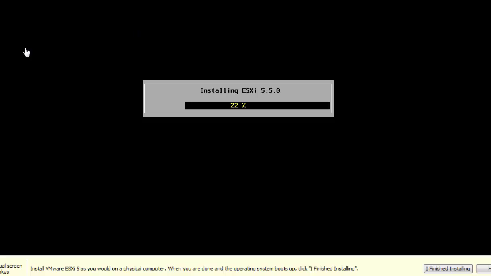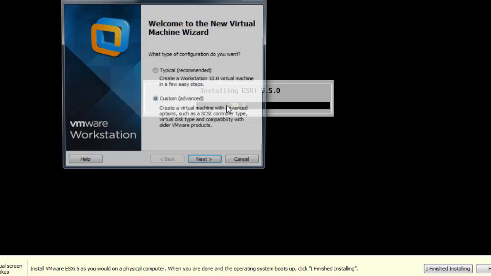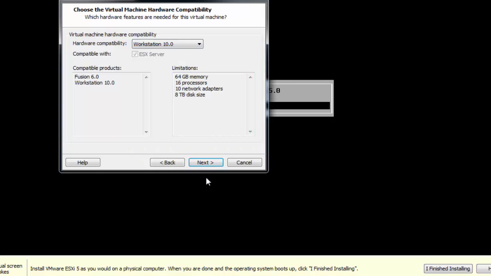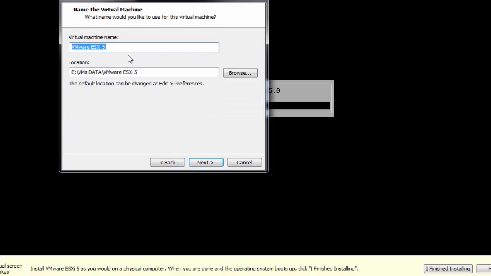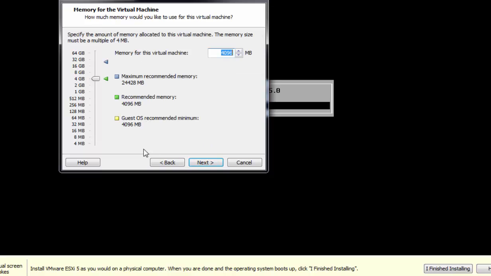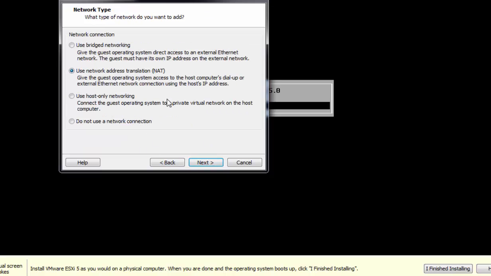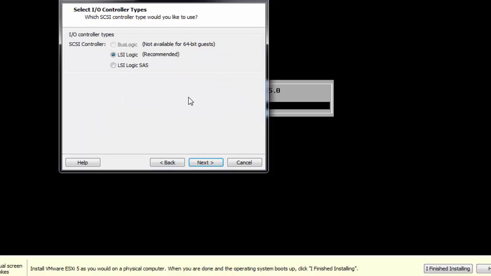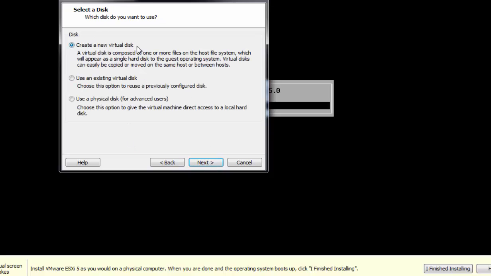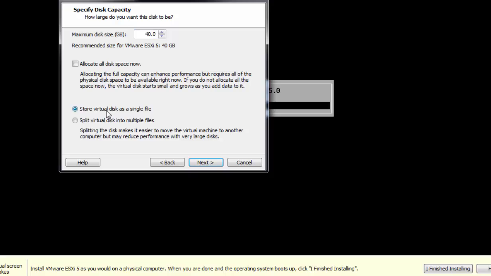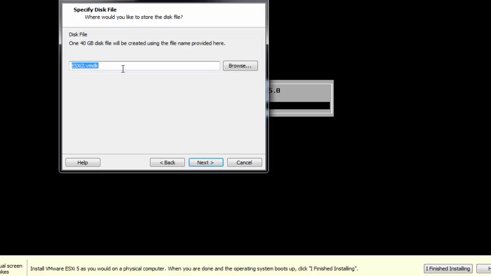To save time, we can start the installation of another ESX server at the same time. Just go to File, New Virtual Machine, Custom Installation, Workstation 10, Install later, select VMware ESXi, name of the ESXi will be ESXi 2, next, select 2, next, 4096, add the network adapter, SCSI controller LSI, virtual disk type SCSI, select new virtual disk, space will be 40 GB, store VM disk in a single file, ESXi2.vmdk, finish.